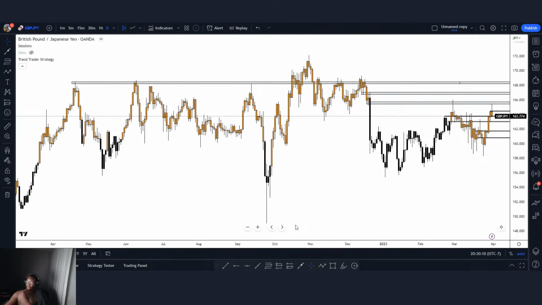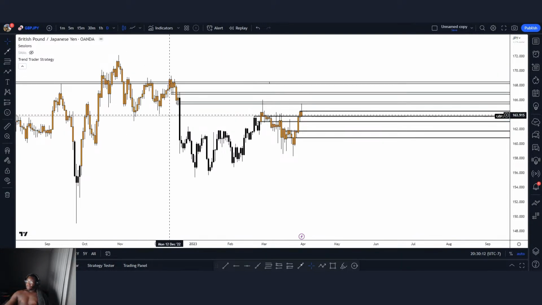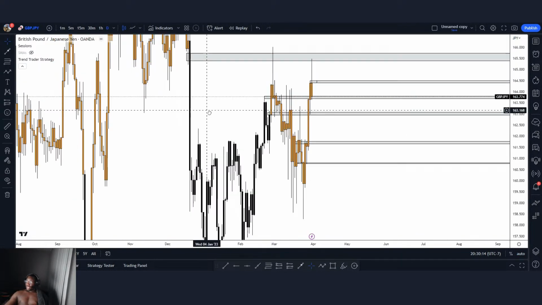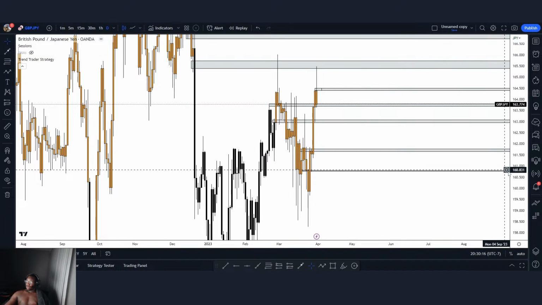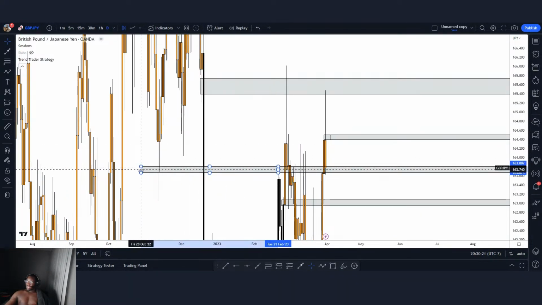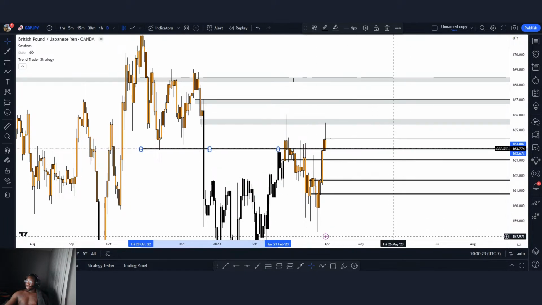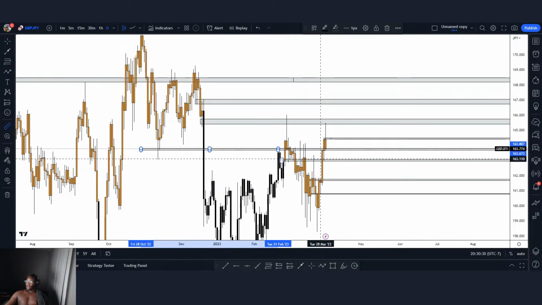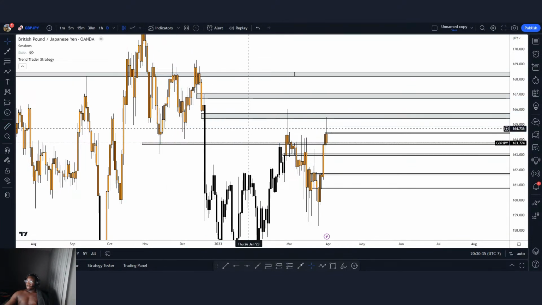So this is everything. I'm going to extend this out. That's a key level in the market, and that's where price is at. Price is at this big key level. Look what price did last time. Price pushed up from this point. When price broke above and retested it, look what price did when it was here. Price pushed up 400 pips. So price can literally just be reacting here to create the support and continue to go even higher.